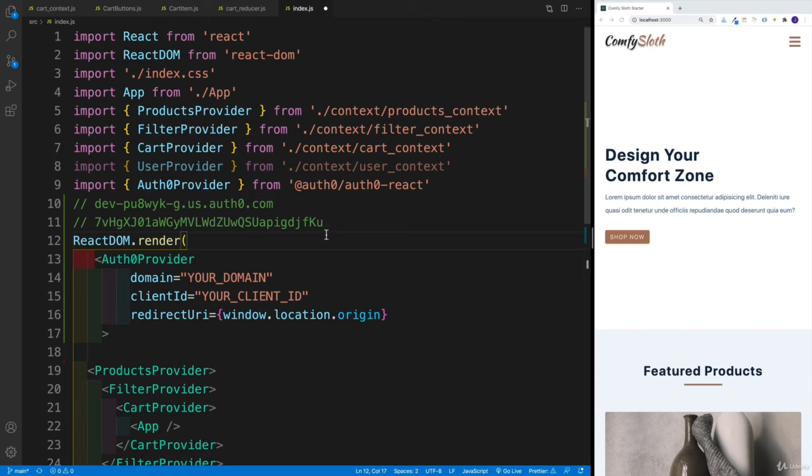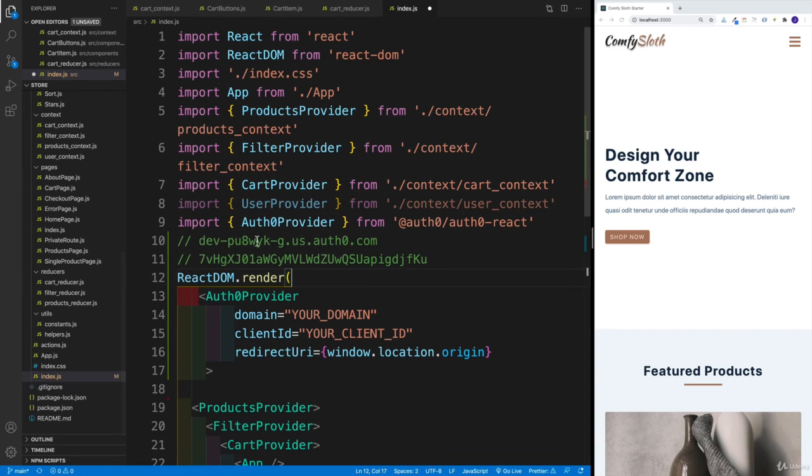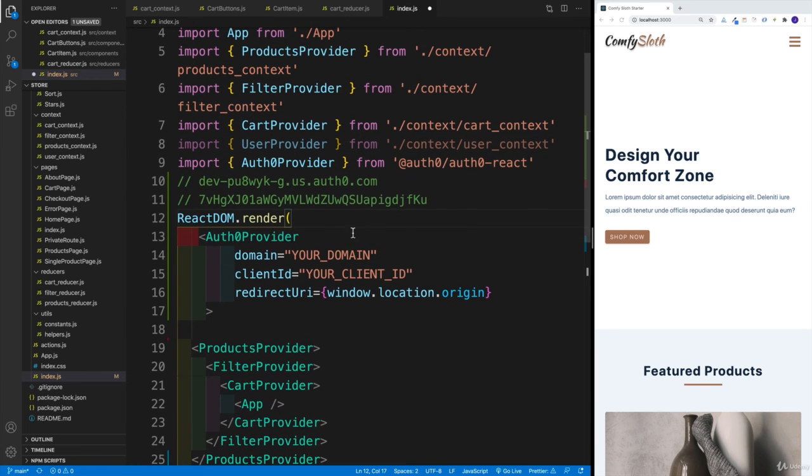But in your case, if you don't want to leave them in the source code when you push it up to GitHub, then of course, remember, we set up the .env in React. We needed to set them up in a certain way where we start with, I believe, REACT_APP. But again, please double check that. And then we provide these values and then we just use process.env. Again, if you need a refresher, please go back to one of the advanced projects where we were setting up the environment variables, since I'm not going to repeat that right now.